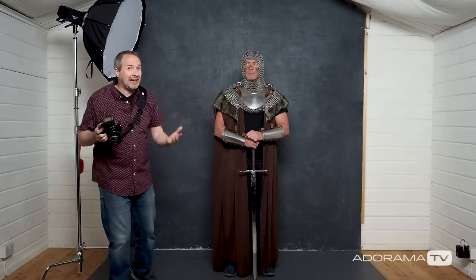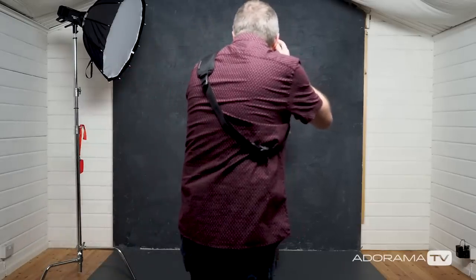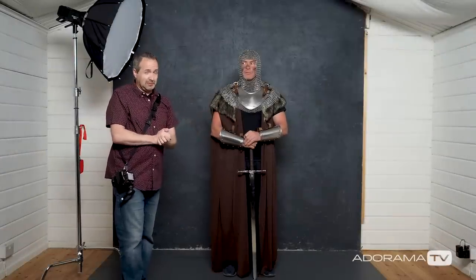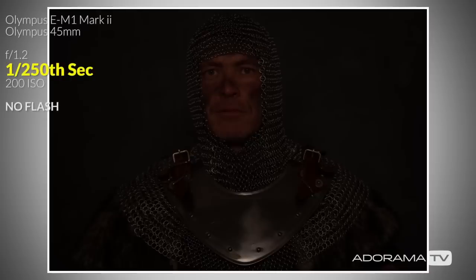I'm going to take a picture without flash just to see what I get. At those settings and without flash I can still see Roger, which means the ambient light and ambient light color is going to combine with the flash and potentially ruin my picture. What I want to do is get control of the light by getting rid of the ambient light in the room. I could turn off the room lights but that has problems — I wouldn't be able to focus and you wouldn't be able to see the video. I could change my camera settings, but one reason we can see Roger is because I have such a wide open aperture. If I closed that down Roger would disappear, but I'd lose the whole reason for using this particular lens.